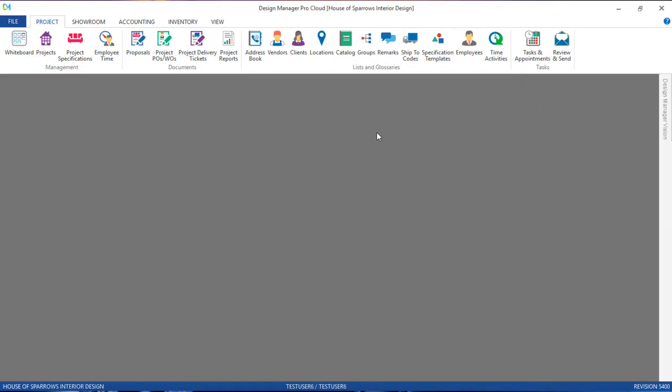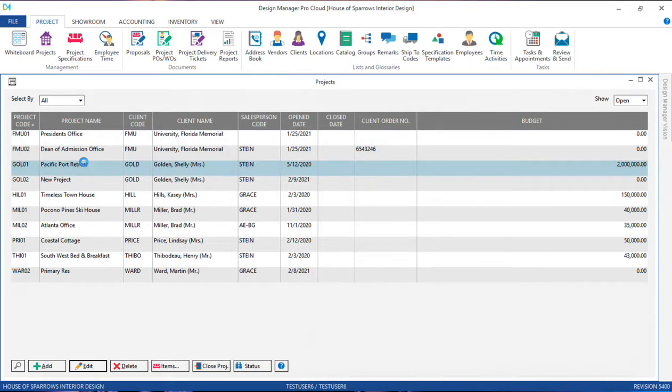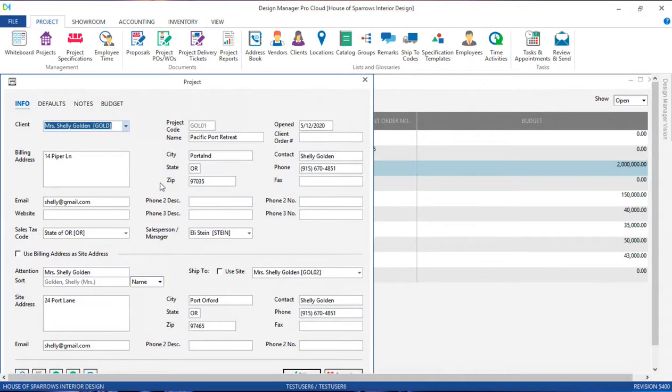So once we get our client set up, that's when we can jump over to our projects. So let's come over here to our management tab and we will see our projects. And now when we open this up, we can now see all of our ongoing projects and some of the information that goes along with them. So we'll see our project name, followed by the client that we're working on this project for. We could even add a specific designer to this project if we have someone working on it. And then just a little bit more information like when we opened this project and if we have a budget set up. Let's go ahead and take a look into one of our projects so we can see everything that goes into setting it up.